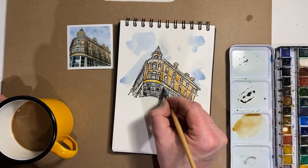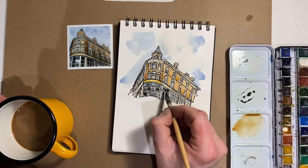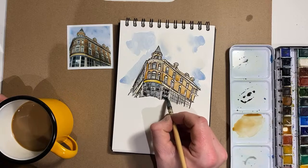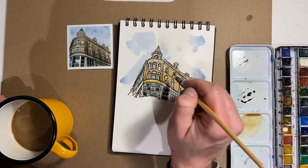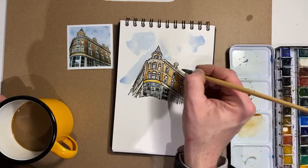Okay, and this bit is quite shadowed here. There's actually a tree there, but I decided to leave the tree out because I don't really feel the need to put a tree in here. Just gonna find a couple other areas where it's a bit darker. Just doing wee touches. That's all we need.